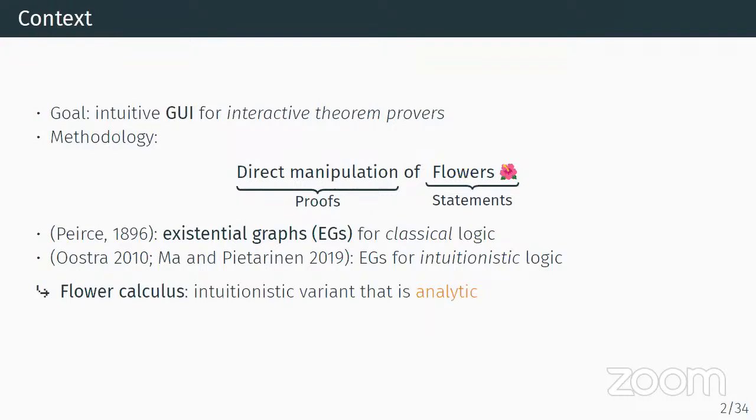And basically, the flower calculus is yet another intuitionistic variant, but which I have designed with proof theoretical questions in mind, and in particular, it satisfies an analyticity theorem, kind of like the subformula property in sequent calculus. And this is called the flower calculus because I like to represent the statements as flowers. It's a nice metaphor. Okay, so there is no category theory involved at all in this talk, but I would be pleased if you see any way of formalizing any of this in category theory and have some discussions afterwards.